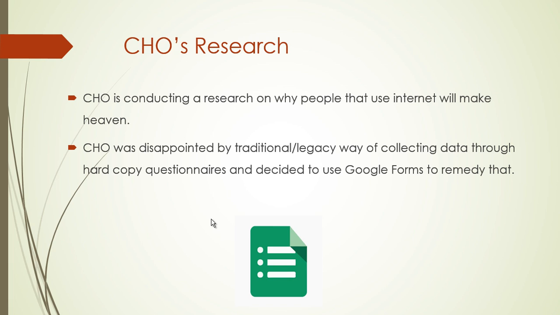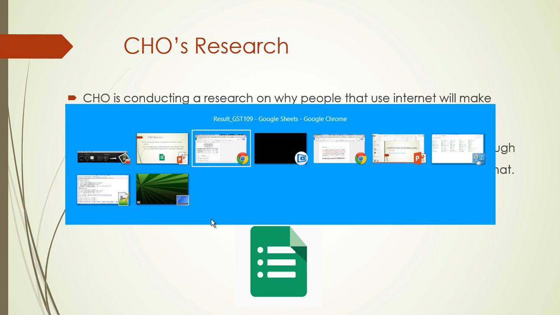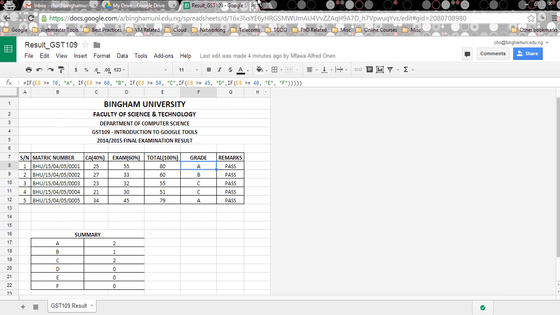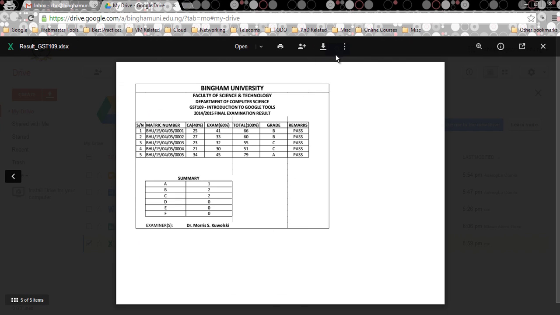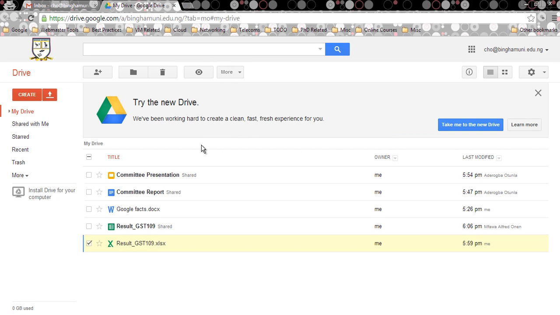All right, so right now we're going to switch to forms. Okay. And maybe Mr. Adi will actually show this demonstration here. Okay. All right, so just like previously, right now in Google Drive, Cho can create. Yes. We still remember how we got here. Let's just really go back.